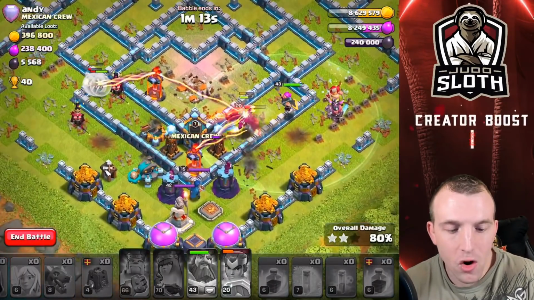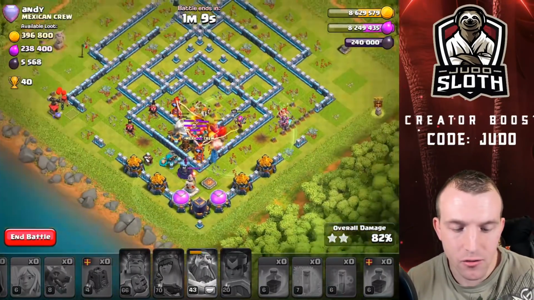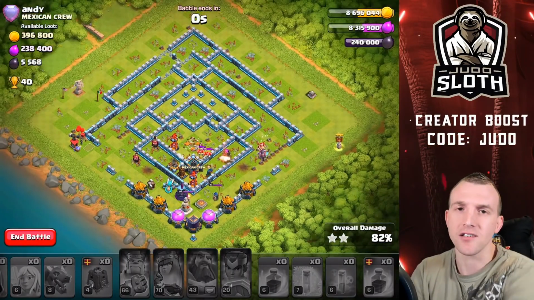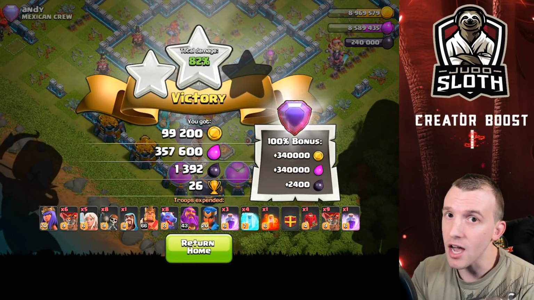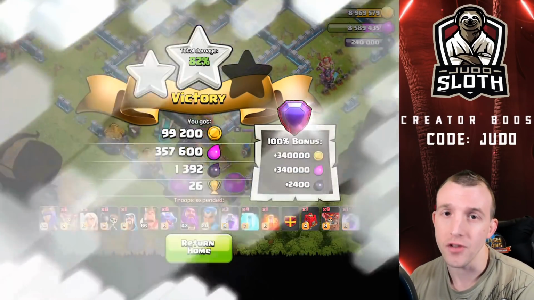Now, we might have got lucky if we'd have taken out the multi-inferno in the center as well, because that would have kept our queen alive. And can you believe it, guys? We get 82% of the base, and this guy keeps the majority of his loot. Andy, you can thank me later, buddy. 82%, not too bad to start off the day.